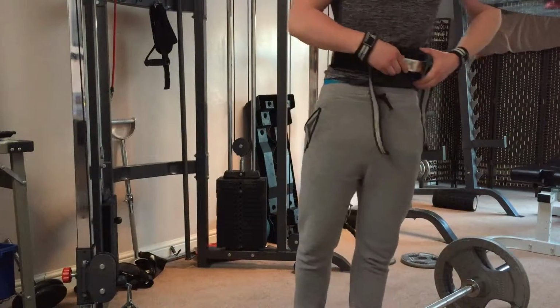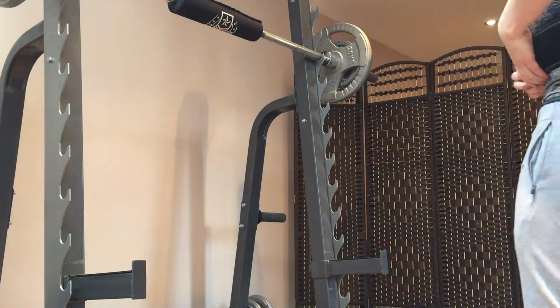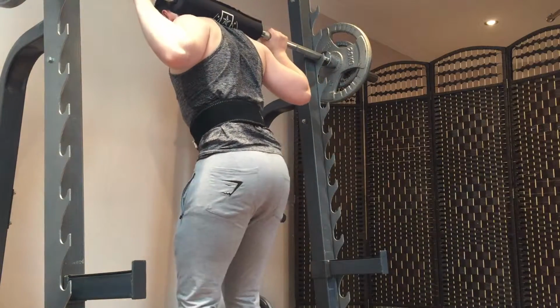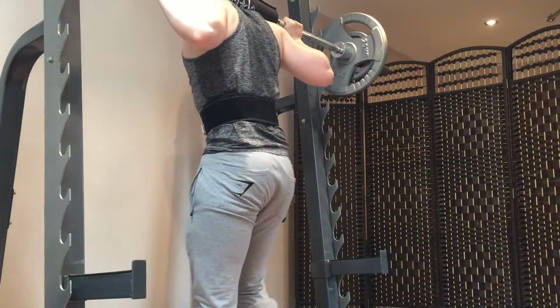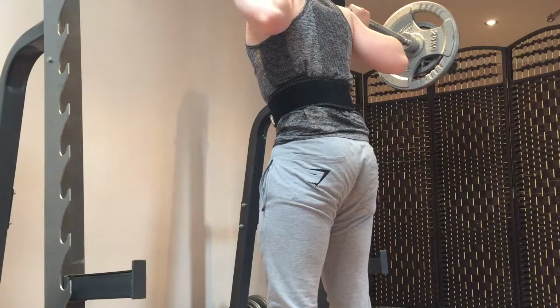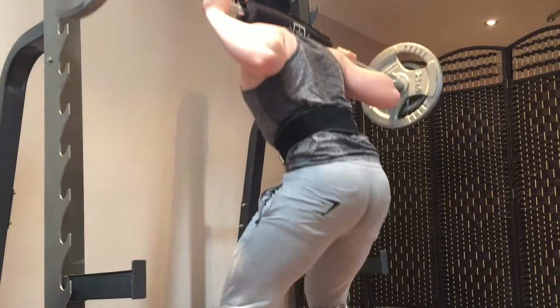But the actual weight that I wanted to talk about, here on the bar you'll see 90 kilograms, and this is for 5 reps. I actually did 5 sets, but I didn't want to make the video overly long, because each exercise was going to be like a 30-second clip per set, and I didn't want to record so many sets that it ended up being like a 20-minute video. So I've only recorded 3 of each of the exercises here.